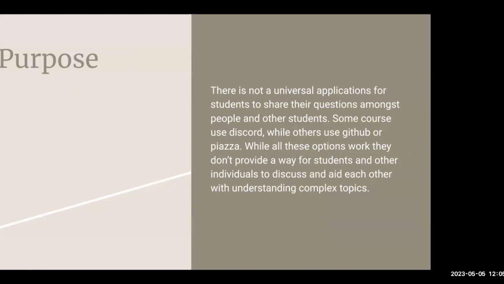The purpose is that there is no universal application for students to share their questions amongst other students. While some courses use Discord, others use GitHub or Piazza, there's no universal route. While all these options work, they don't provide a way for students and other individuals to discuss and aid each other with understanding complex topics. So there's no real way for a student and somebody in any part of the world to discuss, or for two students at different universities to figure out how to solve the same type of questions and the same type of errors that they're running into.